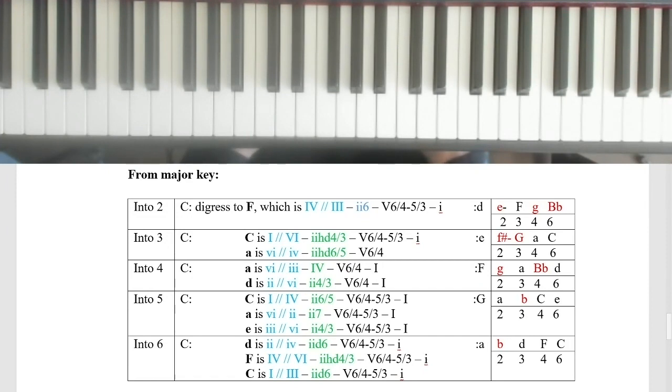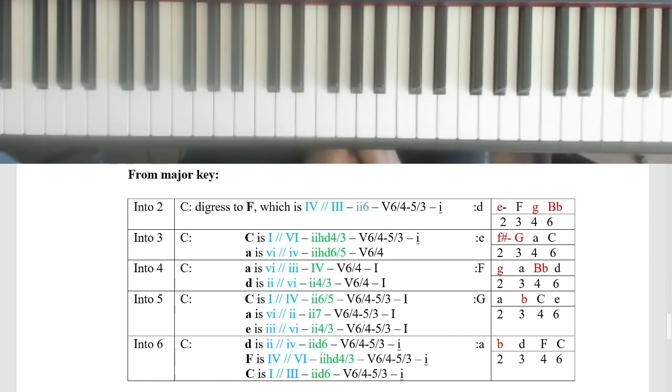So we continue with our exercises. This is video tutorial 4, and exercise 1D. We are moving from C major to G major. This is a very common modulation happening everywhere.